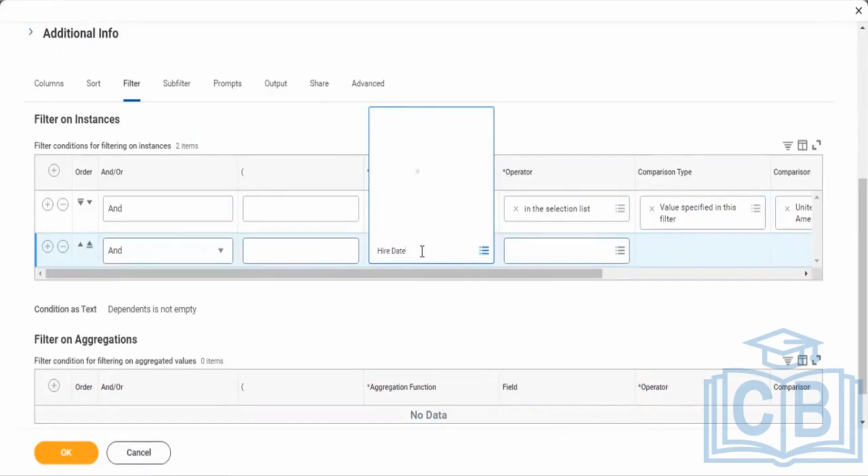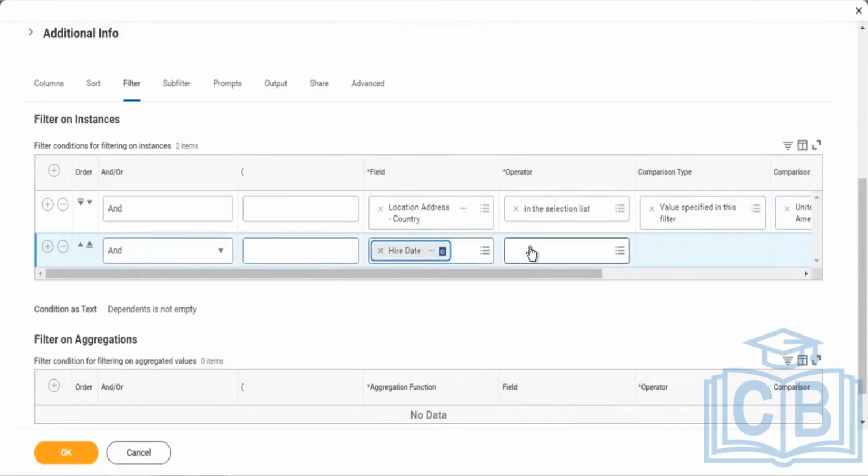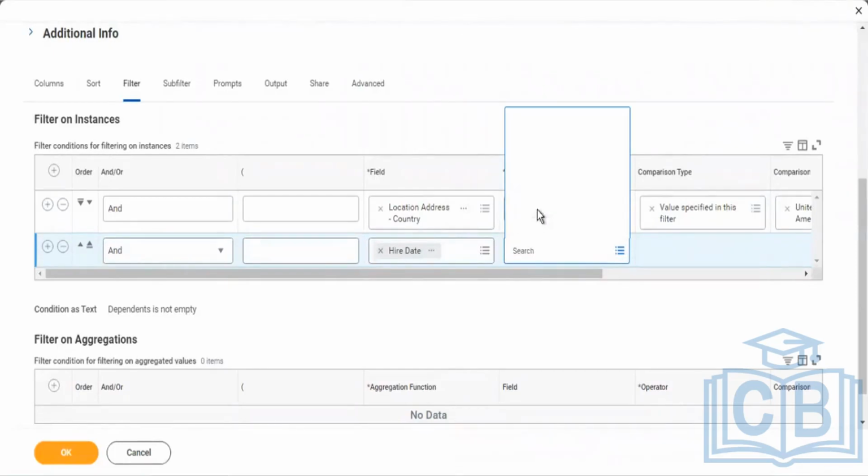In the selection list we're actually looking for 1st of Jan 2022 and after that, so we need to take greater than or equal to.